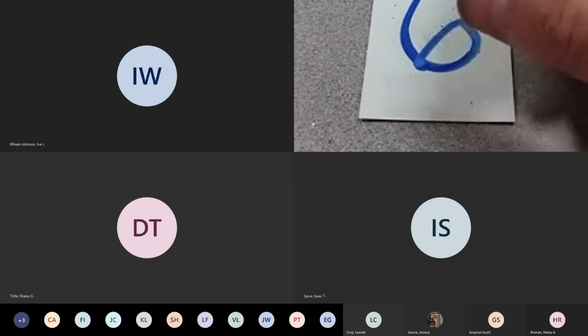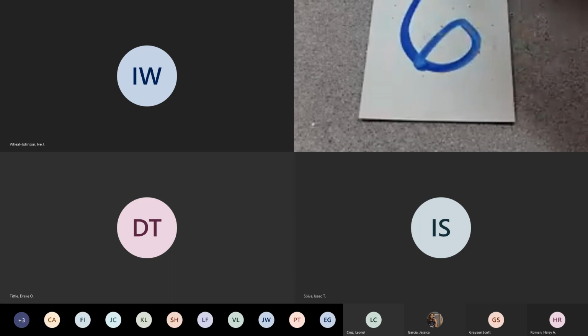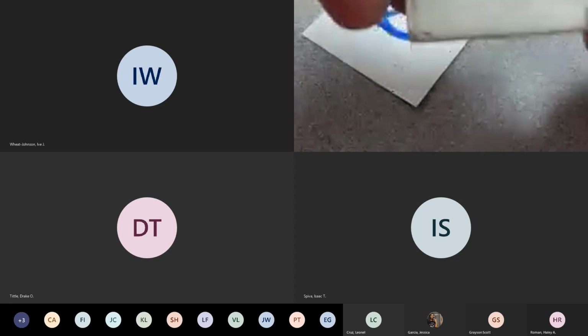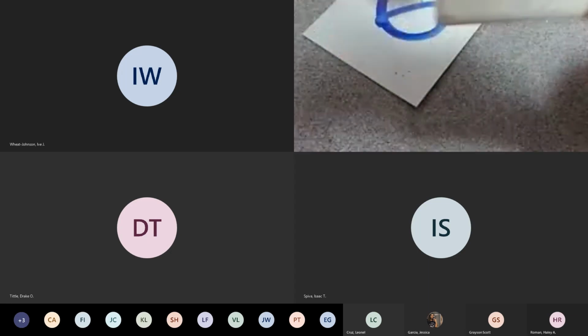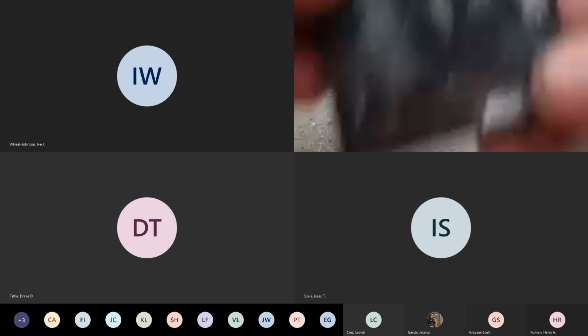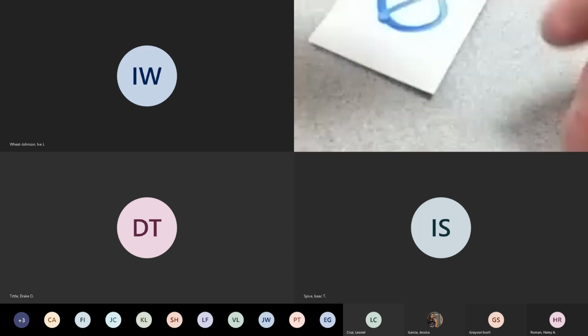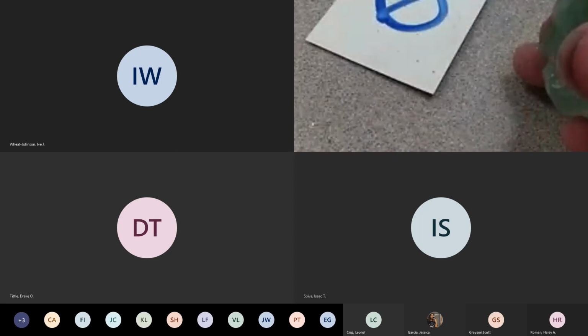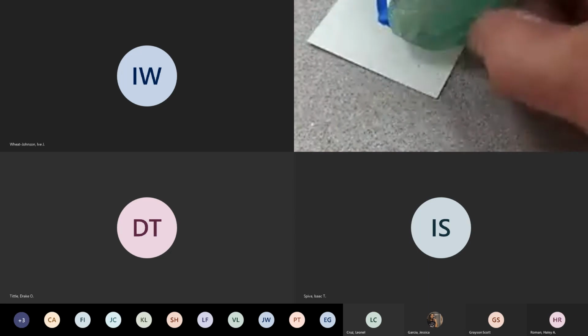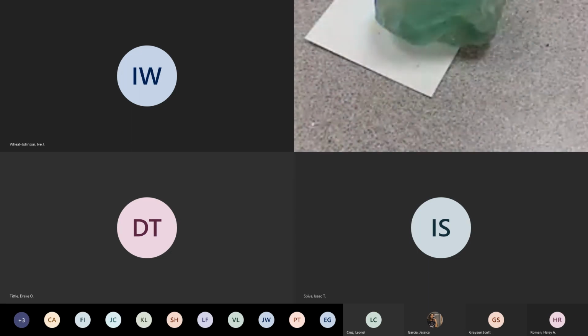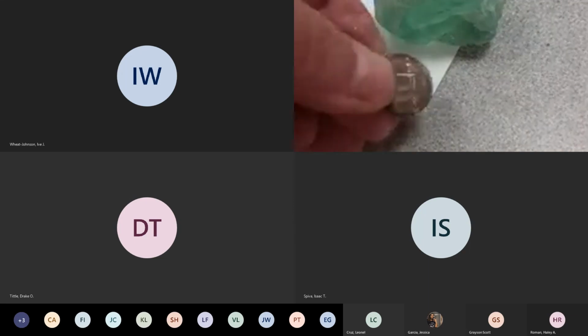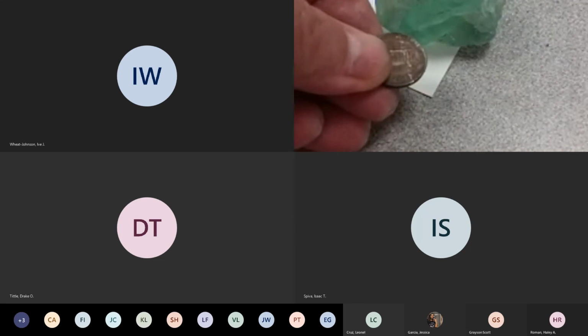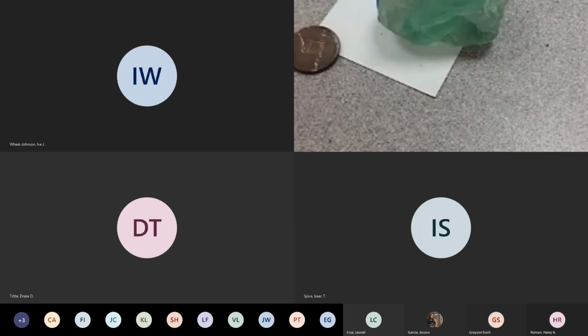The streak, I believe, was white on that. It looked like maybe some impurities were giving me a little bit of gray when we did that one, but when I did it on here, I got mostly a white streak. Yes, I got white on that. And hardness, if I recall, that cut the penny. It was this last rut across the Lincoln Memorial, and it was not able to cut glass. So for this one, you should have 3 to 5.